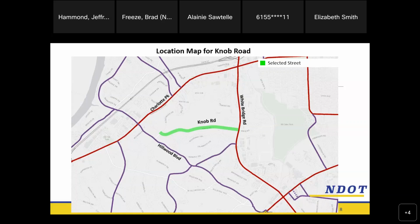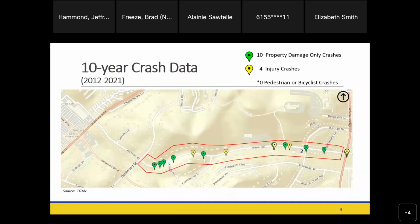All right, Elizabeth, you have a question online? Yes, thanks. I noticed on the map of accidents that there's expectedly a concentration around that hill, right before the four-way stop where there's the hill and the curve. Knowing that the speed humps are all prior to that, what's the anticipated effect for that stretch? Knowing that it's downhill and after all the speed humps are done, do we still think that's going to be a high risk area?